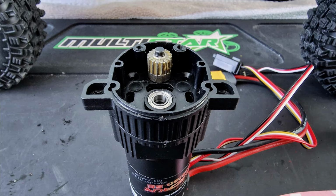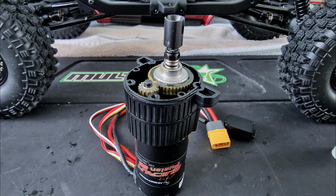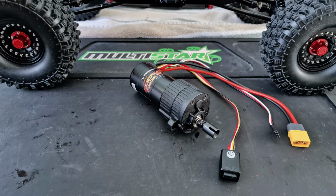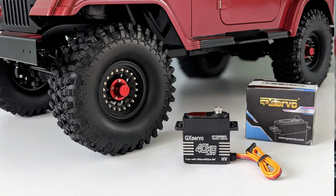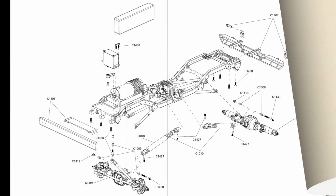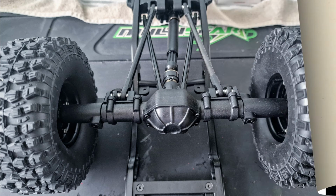Then I put the slipper clutch case back and grease the small gear before replacing it on the shaft. I add some more grease to the slipper clutch assembly and put that back into the case. And then I fit the cover so it's ready to put back into the chassis. And it fits straight into the chassis without any problems. Then I fit the new servo. Unfortunately, I forgot to take any photos of this, but one side slips into a recess and the other side is screwed into the chassis, which you can see on this diagram in the manual.